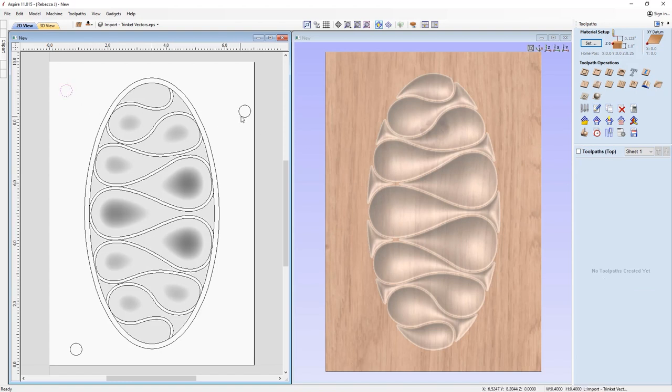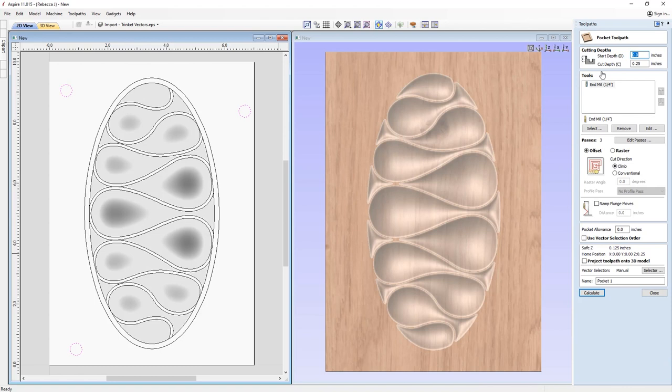So first things first, we're actually going to take the vectors that represent our dowel holes and we're going to run a pocket toolpath here. Okay, so we're going to cut through our material by 0.5 of an inch. So really you need to measure your dowels or at least cut them to size to ensure that they're going to fit within the areas that you're going to cut down to.